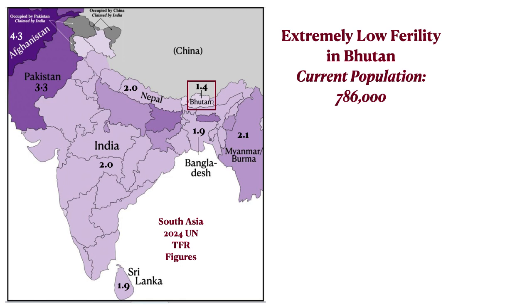If we take the same map and just add total fertility rates for neighboring countries, you can see Sri Lanka below replacement level, 1.9. Myanmar, or Burma, right at replacement level. Pakistan, on the other hand, still well above replacement level, similar to what it was in Bihar a decade or so ago, and then in Afghanistan, significantly higher. There's a lot of concern about population in Pakistan. I'll talk about that a little bit later.